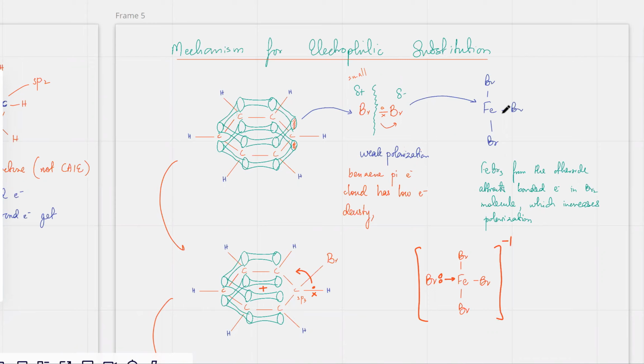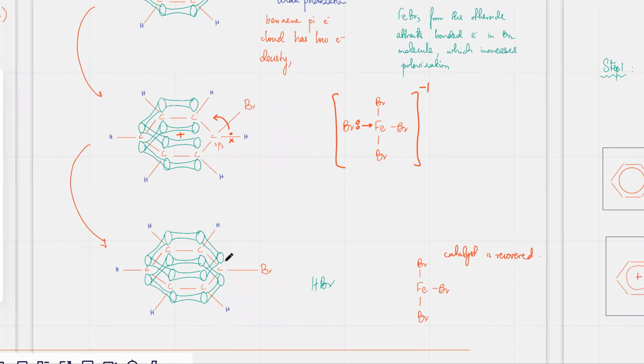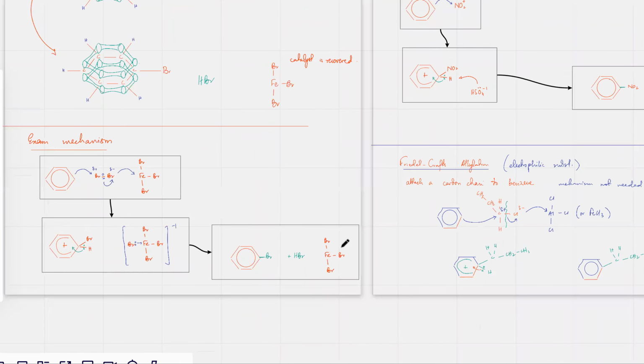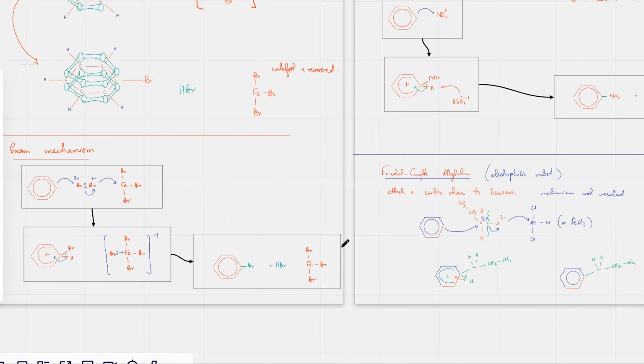And the positive bromine is not able to attract or pull the electron. So you need FeBr3 as a catalyst, which does the rest of the job, which polarizes the bromine molecule. The bromine positive comes in, borrows an electron from the available electron that the carbon has, and bonds with the carbon atom. The cloud on the benzene becomes partial. It gets a positive charge, and in the next step, the H is the one that loses the electron, and the electron cloud becomes complete again. But in this process, the H is lost, and it goes and bonds with the Br that was Br -1, and that was the mechanism for bromination.